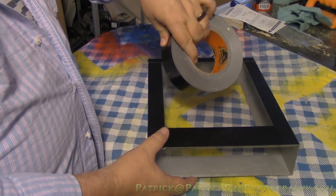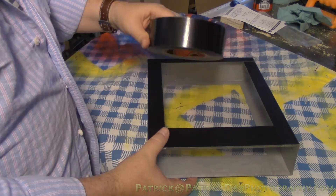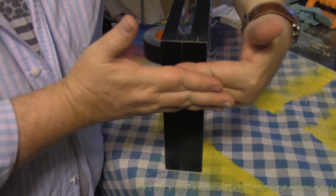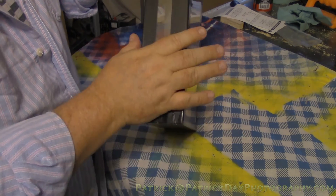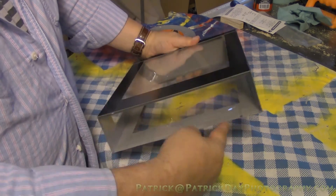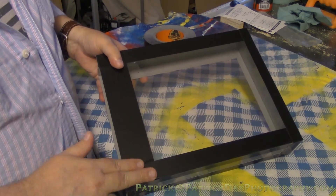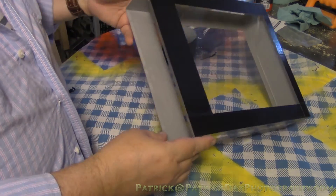The box is taped up using Gorilla Glue tape. I've not used this before but I've used other Gorilla products and been pretty happy with them. On the bottom, I lined up the seams so pieces are edge to edge rather than overlapping. Around the sides, again, this is not for waterproofing — just for structural integrity. I also put a strip around the top, and I learned this from the last box: when I make my measurements for putting the front and sides on, I want the depth here to be the same depth as here. Just being a little anal retentive, but I'm entitled.